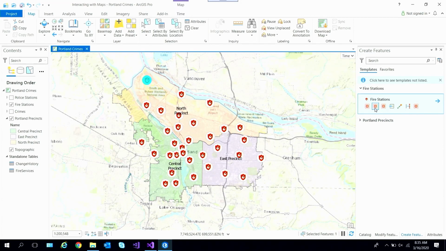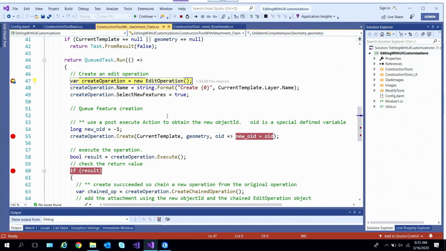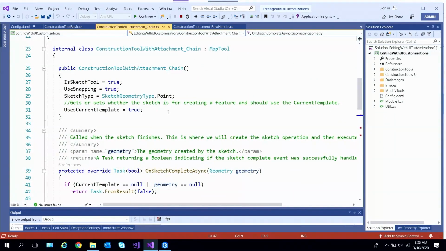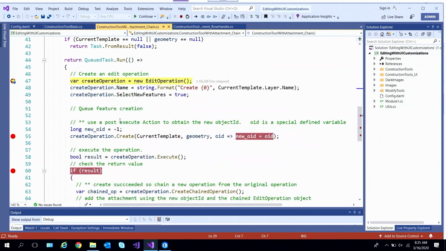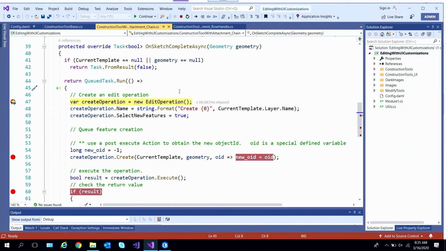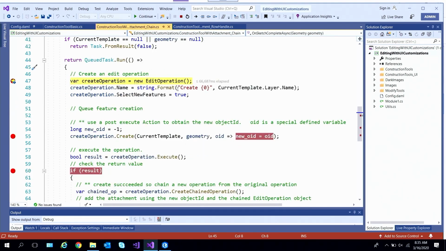Here I go. I activate the second construction tool, click out in the map. If I go back, this is exactly the same. My sketch type is still of type point, and I'm still assigned to a category ref ID of point. So I come in, I have my edit operation.